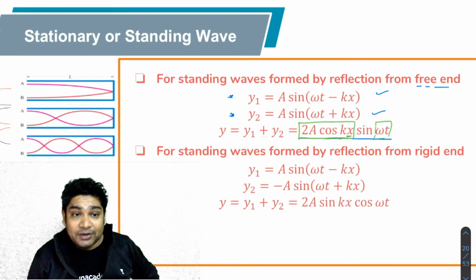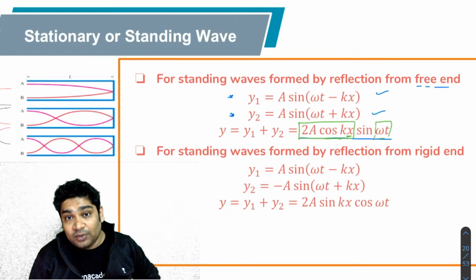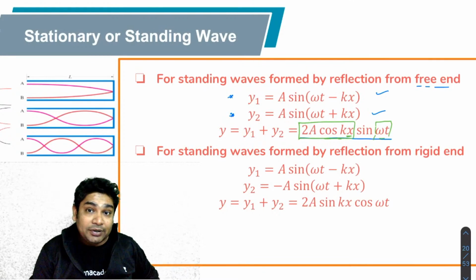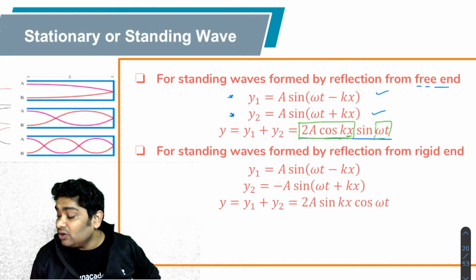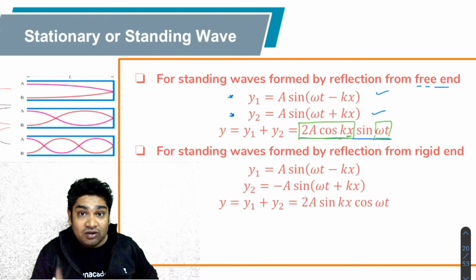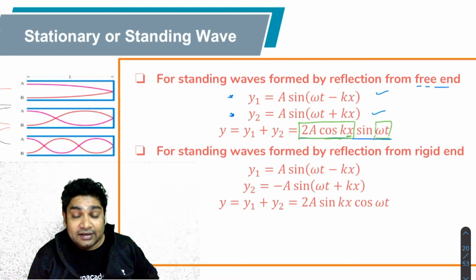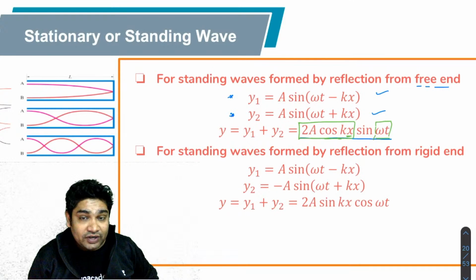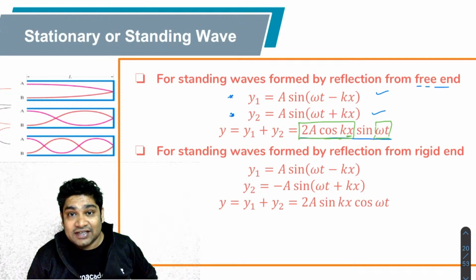with different amplitudes. Now remember, in traveling waves, all the points, all the medium parts, perform SHM with exactly the same amplitude, but with different phases. Here you realize the phase is going to be exactly the same for all the particles. However, their amplitudes of oscillation are a function of their positions. In a traveling wave, the phase was a function of position and the amplitude was fixed as A. Here you realize the amplitude depends on the position and the phase is fixed.